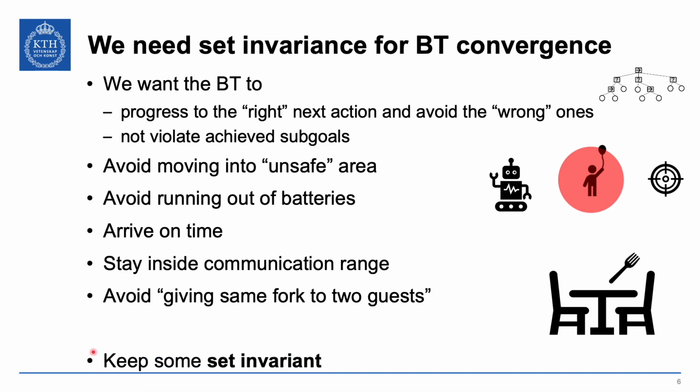So we want to keep some set invariant. That is the key commonality of all these examples here. And control barrier functions can do that, as we just saw, as long as we pick controls in these sets and compute the sets. So let's look at some of these examples from earlier videos, just to make sure that you notice that this is indeed something we need.